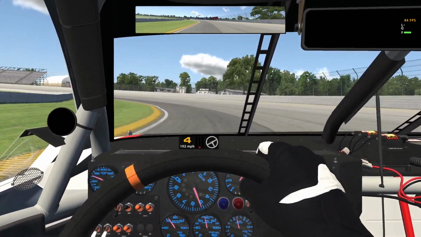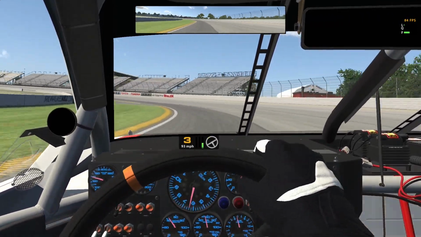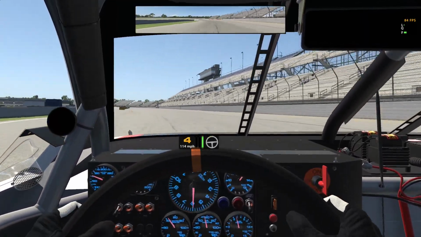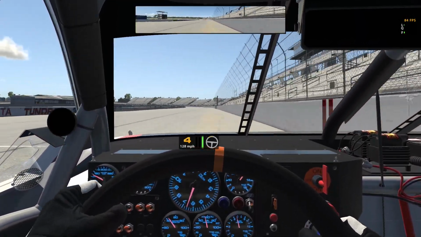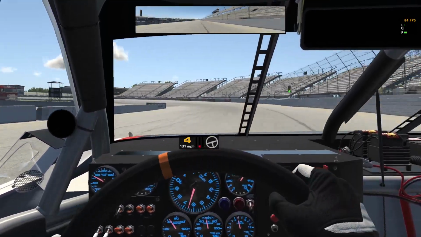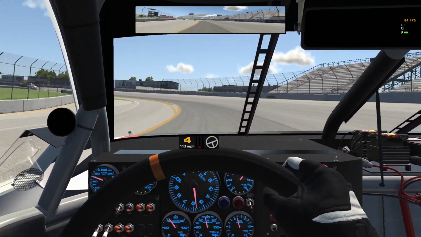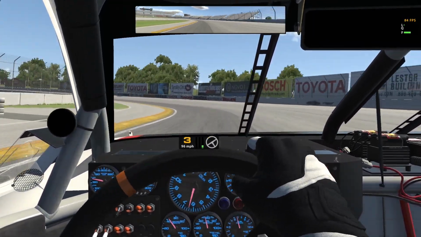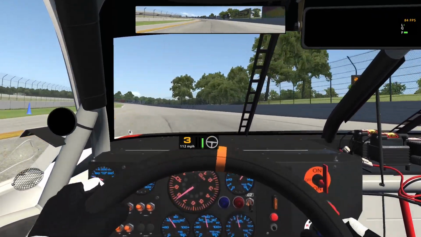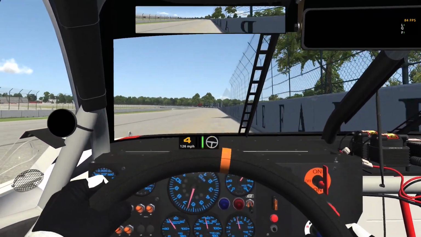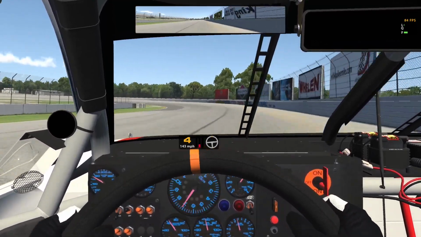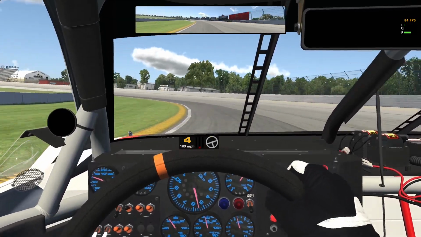So let me break it down for 1 and 2. For 1 and 2, I'm looking for a turn in a little bit after this gate. So if you look to the right, there's a little bit of fencing. A little bit after that is when I turn in. Now for the center, I'm looking for a bit of change of curvature of the curve. There's also a little bit of stuff on the apron, about the same spot. And for exit, I'm looking at the text on the wall. So you'll need to break it down like that. And that's essentially where your eyes are going to be looking.